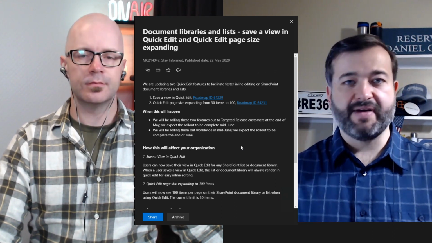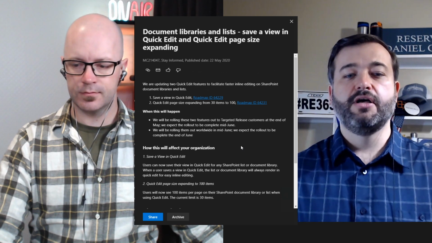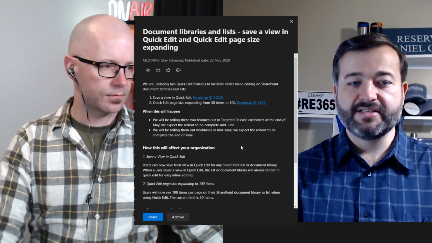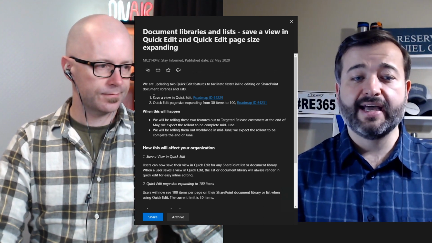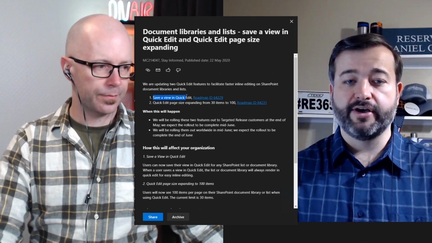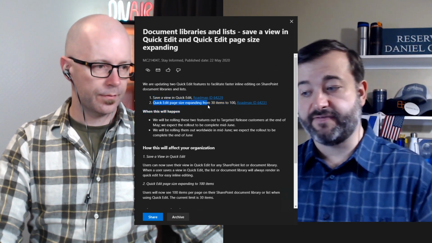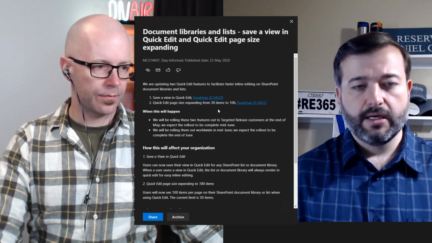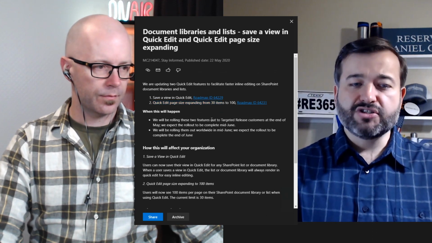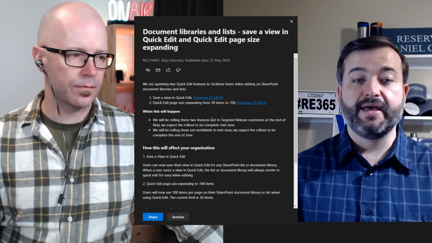Being able to just copy, paste and go is a fantastic feature. There are two updates to this one. One is save a view in quick edit, and the other is expanding it to 100 items instead of just 30, which is great.